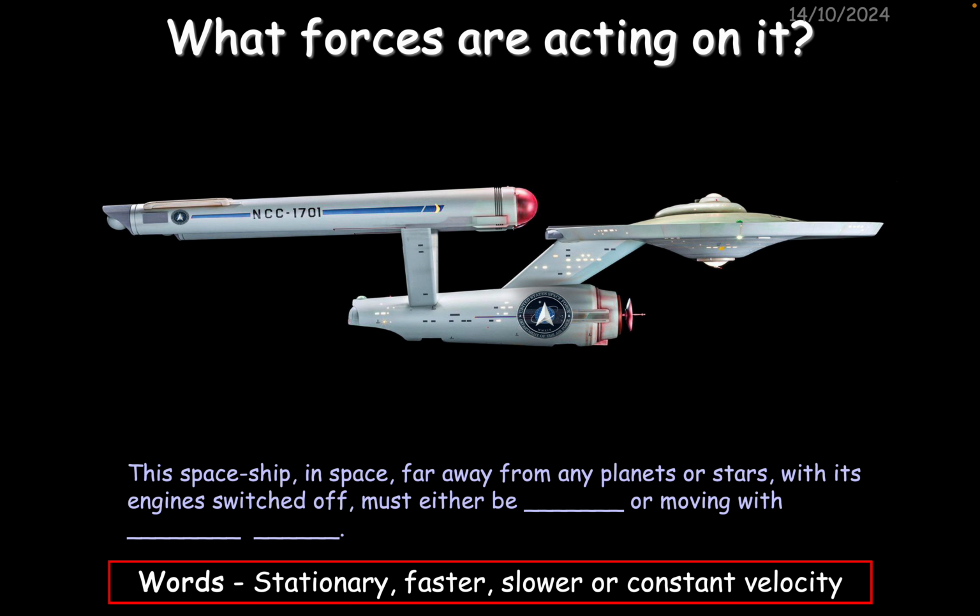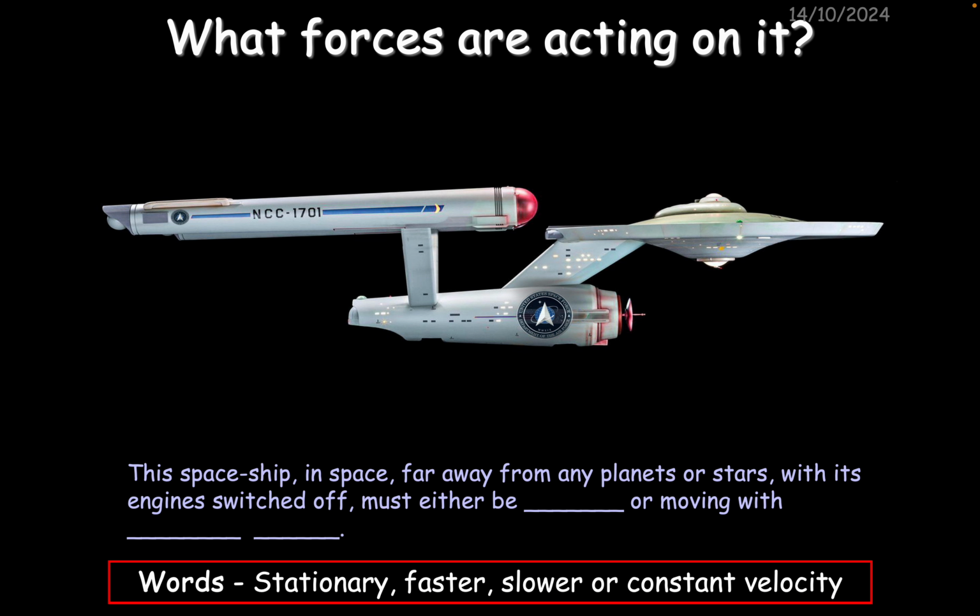So once you switch your engines off in this Starship Enterprise, this is from Star Trek, which was a very popular series in the 1960s, where it started, and it's still going today. That's with the original captain, Captain Kirk, and his science officer, Mr. Spock. So they were going into space.